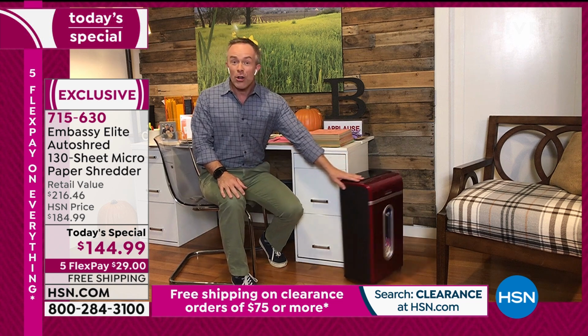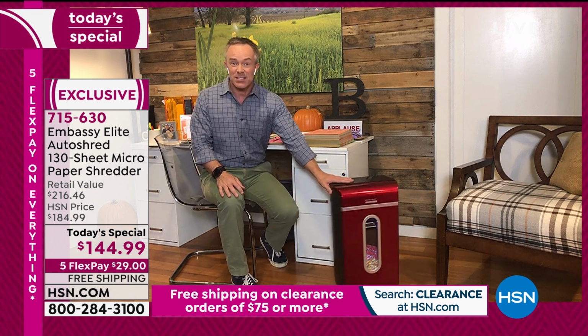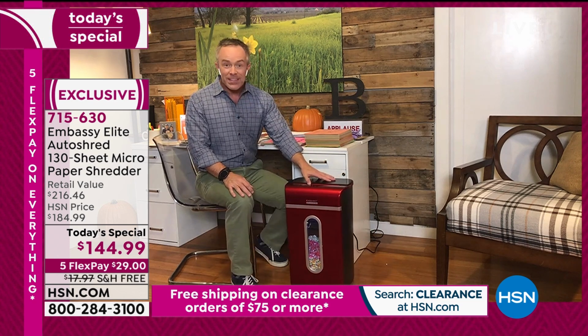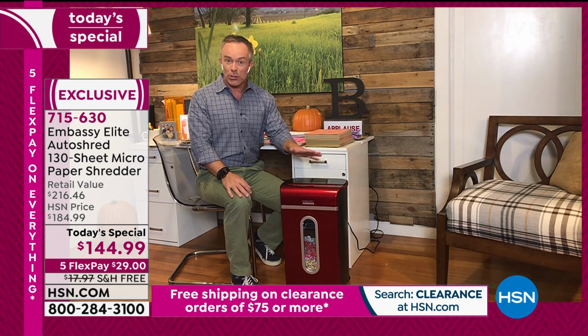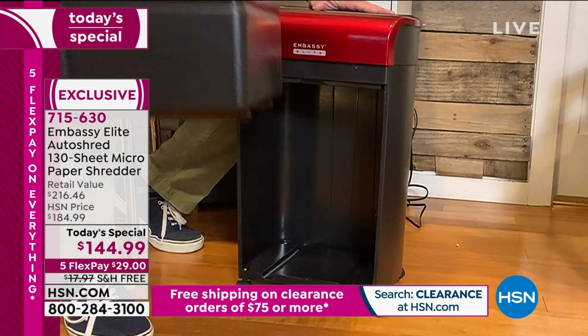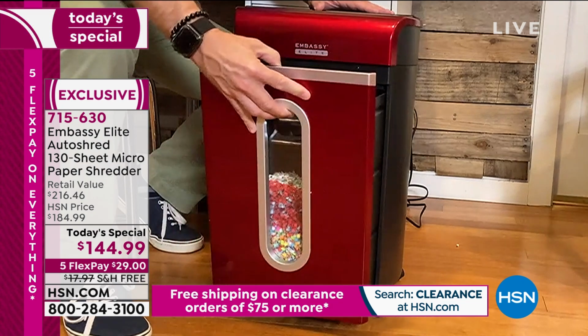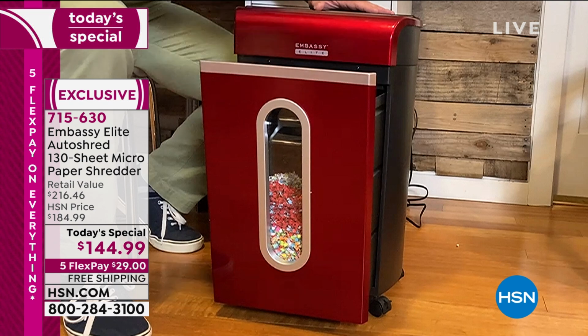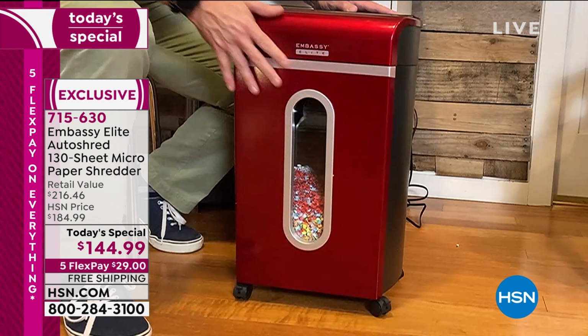Notice that shredder, it's right within reach, because my desk is out of control. It's the student's desk, it's the work-at-home desk. All our Embassies are on casters, a nice, smooth experience, so I can wheel it out. As you just pointed out, they've made it a little taller, a little leaner, yet they've given us a 5.5-gallon removable drawer. Why is that drawer important? Because I also like to leave it open, and then it acts as my waste bin. So when I need to just throw stuff away, I can do that. When I need to shred, I shut the drawer.